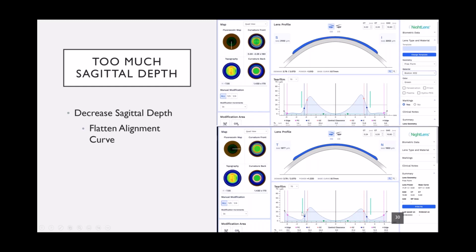Now this line right here is the 20 micron line. You'll see a little 20 here. So I did not change this fully by 20 microns. This one changed by about 15 microns. And that's a pretty nice little change right there. You can also flatten the reverse curve if needed, or decrease the overall diameter. But again, I think your number one troubleshooting thing to do in the beginning is typically to work with the alignment curves.